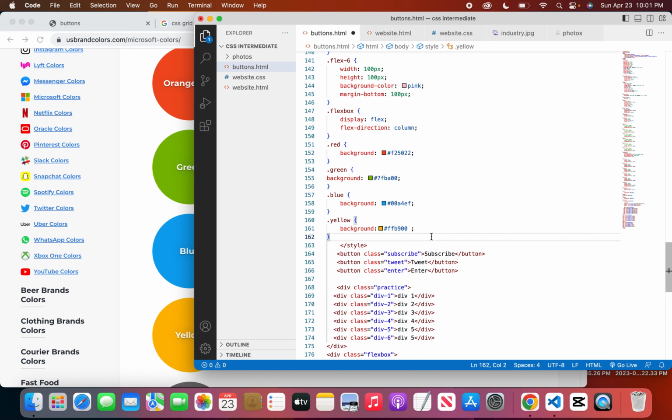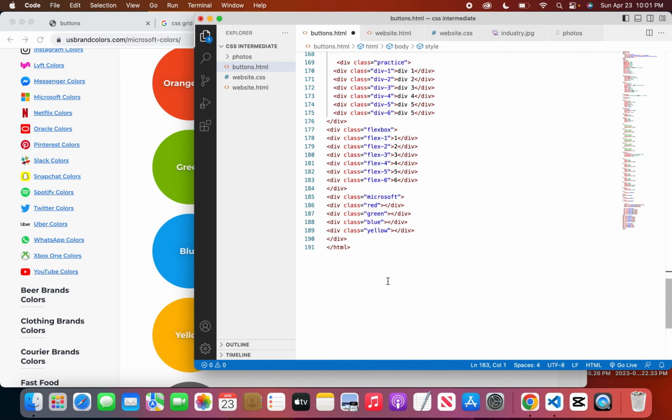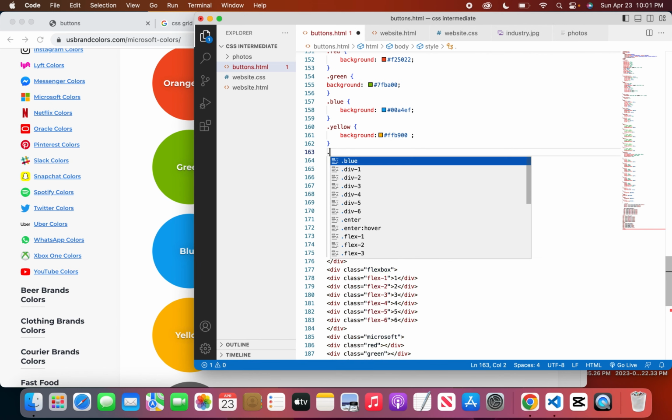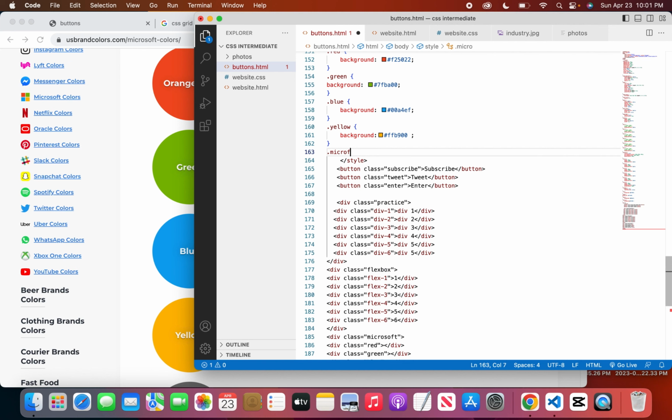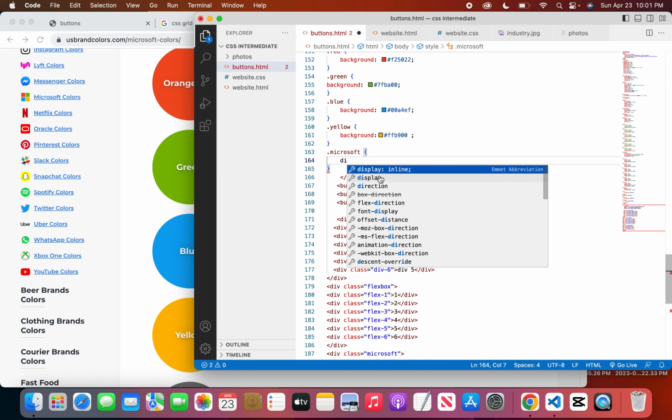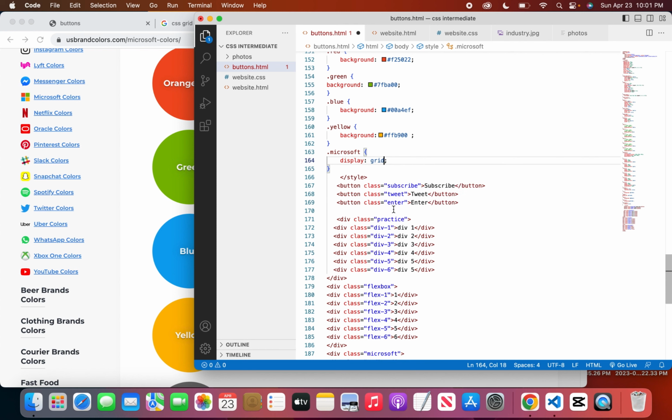So doing this, we can now display it as a grid. We'll call up the container, which is Microsoft, and we give it a display of grid.